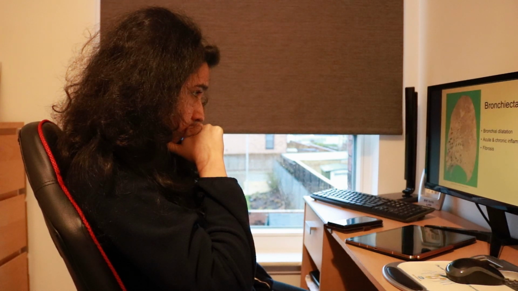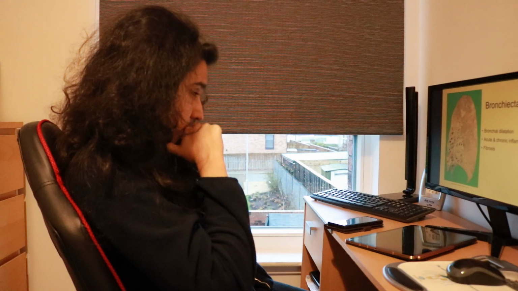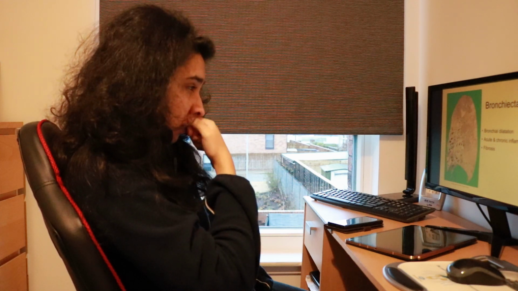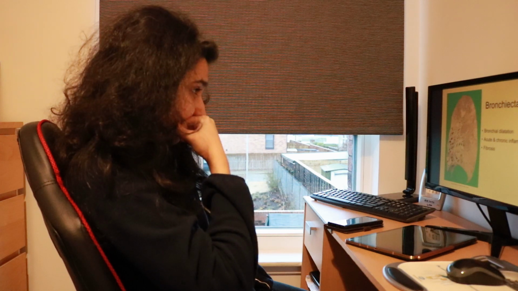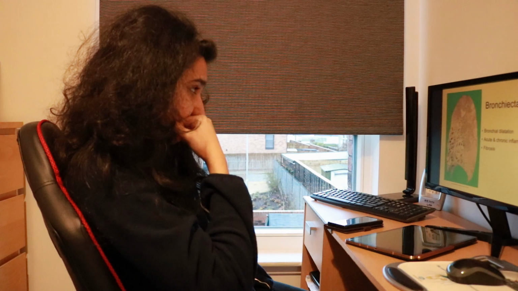So here is an example of localized bronchiectasis. You can see normal lung at the top, on the right, and at the bottom, and on the left bottom part of the lung here, you see obvious dilatation of bronchi with formation of these wide open spaces. There's acute and chronic inflammation in this situation, and also fibrosis, which is essentially scarring secondary to the inflammation, seen here as white patches in and around those dilated airways.